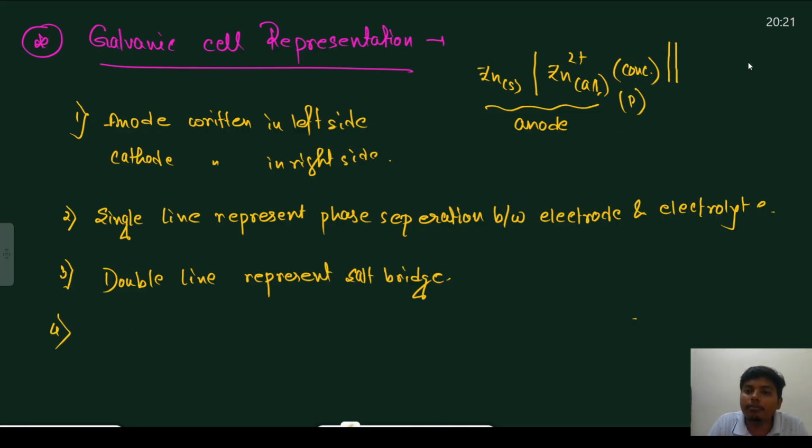Next. So on the right side, who will come? Cathode. So in the cathode, what is the reaction? Copper 2 plus aqueous to copper. See, when you see a cell, this is written in a cell. No reaction is written, nothing else. This is written in a cell, and when you are writing this, there also you have to write the concentration. Clear? Clear or no?